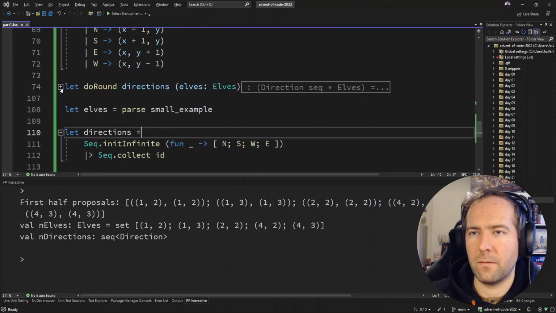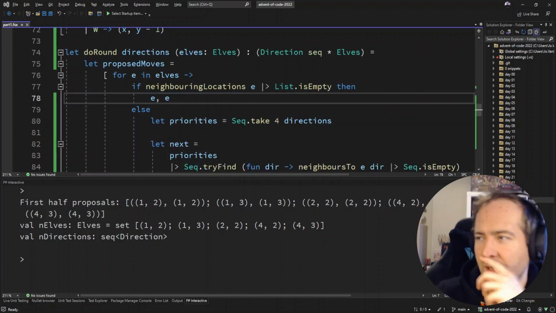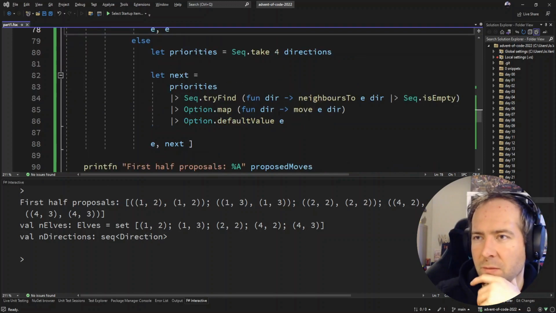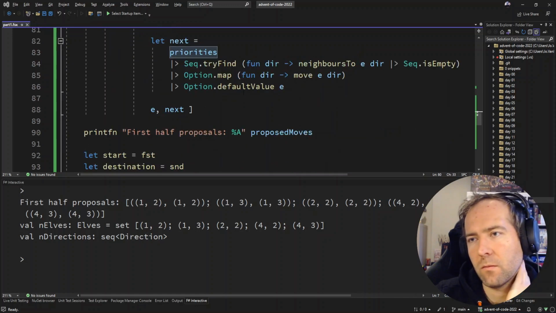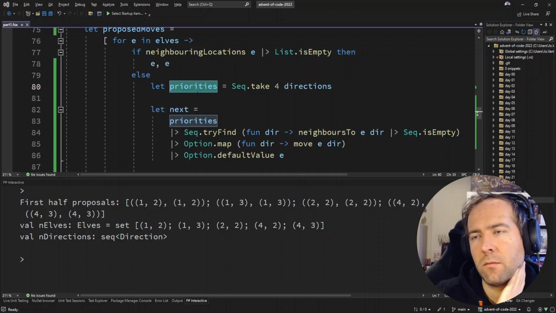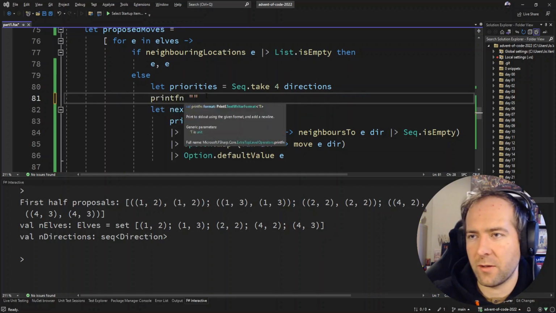Debugging without the debugger. That's my preferred style. No, it's not my preferred style. Somehow I never got into the habit of debugging F# scripts, so I just print a lot. I'm going to print everything because I'm not sure where the bug is actually.